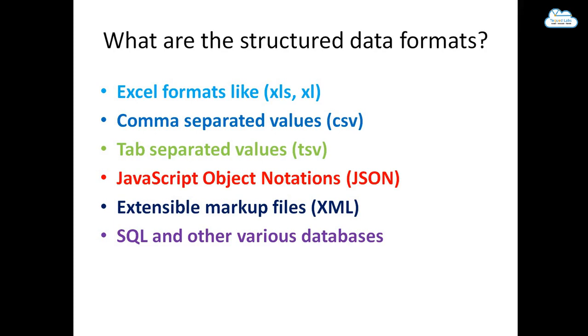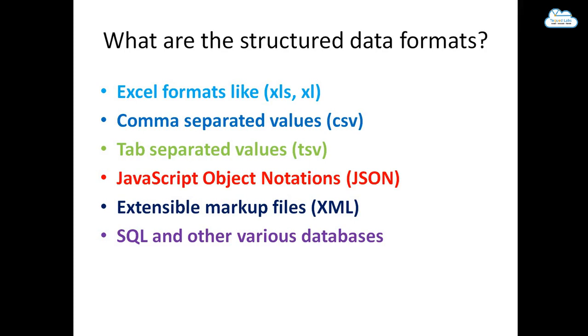Then you have your comma separated variables. So what is this CSV or comma separated variables? A very important thing is, in our whole artificial intelligence course, we'll be dealing mostly with CSV file data. That is nothing but your comma separated variables. What happens is, in our Excel format, we have data which is stored in the form of rows and columns, but in the case of CSV, each and every data is separated by commas. So that is how your data is stored inside CSV.